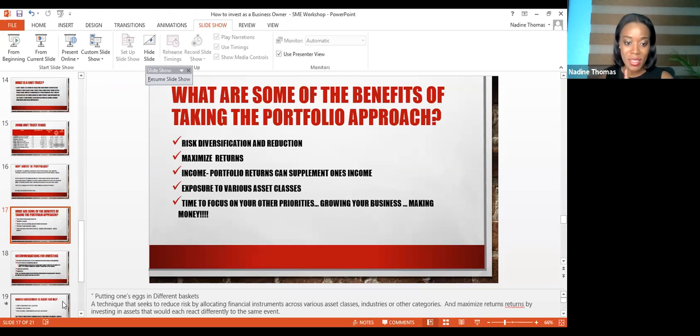Another important point I want to raise as it relates to risk, and we see this happening so often, is that sometimes investors tend to get so caught up in getting big returns, so caught up in wanting the highest return. We know it as entrepreneurs, but just to remind us that the higher the risk, the greater the potential return, yeah? So if you're getting a high return, it therefore means that there is a high level of risk associated with that particular investment. So we want investors to be cognizant of the risk-return trade-off.